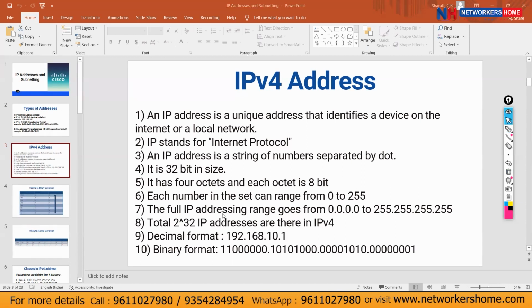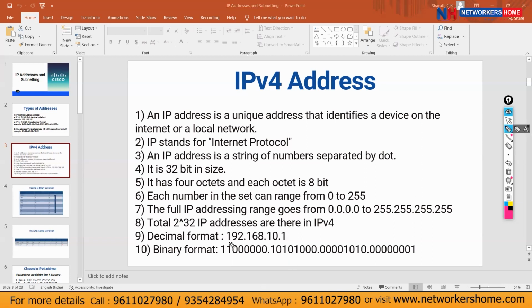So in college, guys, for example, everybody has a name, every student has a name, but how are all the students identified? Using register numbers, correct? So register numbers are like IP addresses. Every student is identified in the class or in the college using roll numbers, correct? We use their roll numbers to identify. Done?